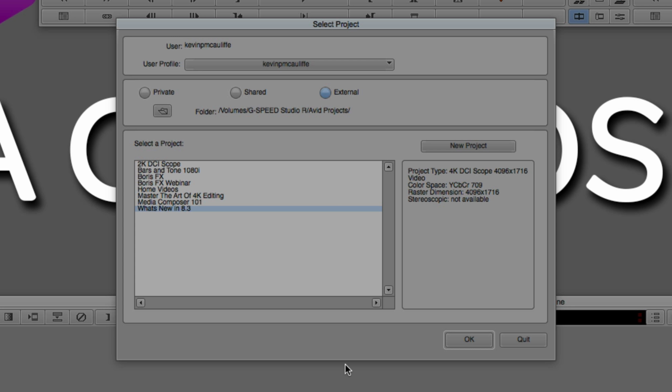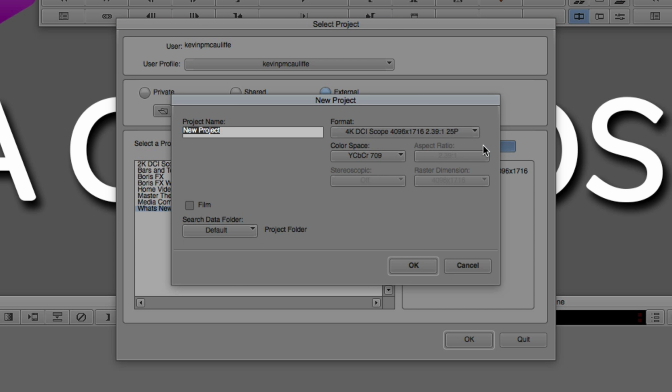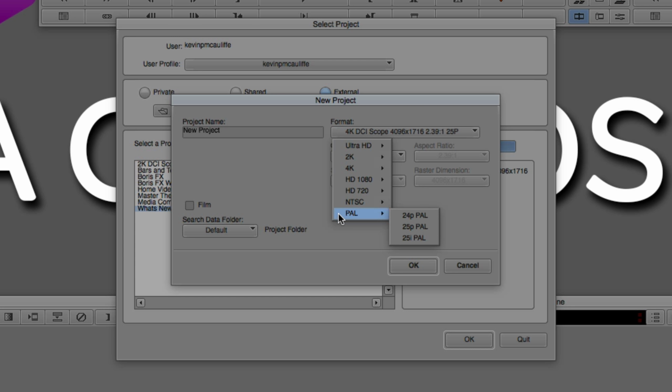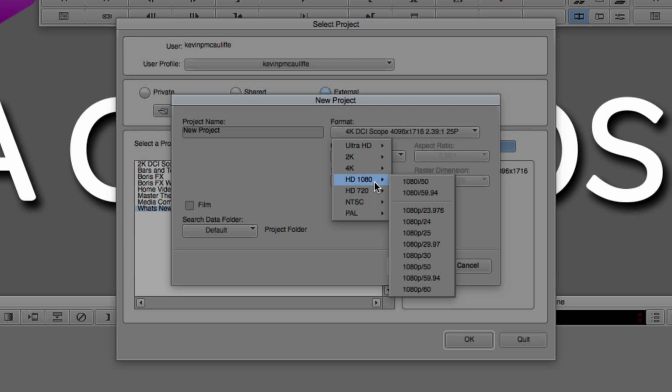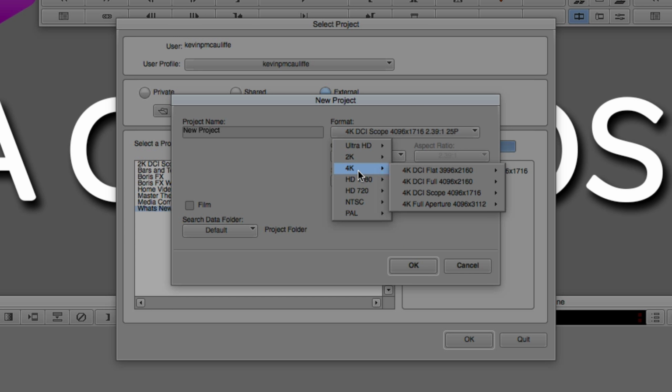And of course, how we get access to these new formats is by simply coming up to the New Project button. Once we click on it, you'll see now over here in the Format section, I can click on down, and you'll see that we now have access to not only the PAL, NTSC, 720, and 1080 HD projects, but we also have access to 4K, 2K, and Ultra HD.